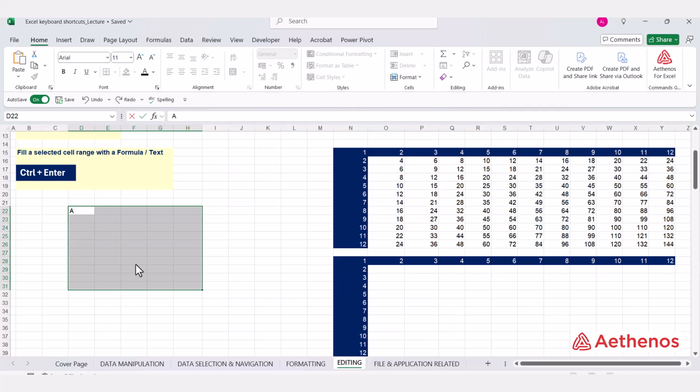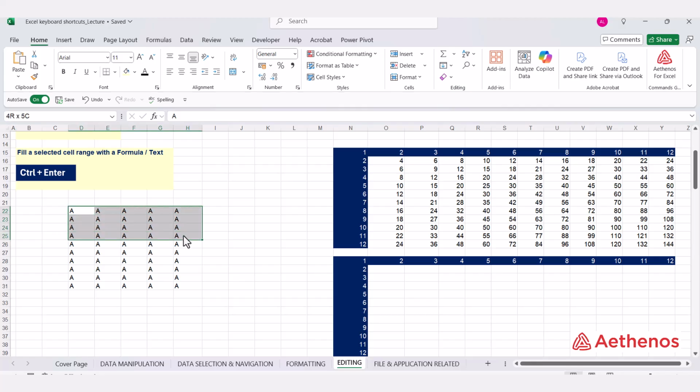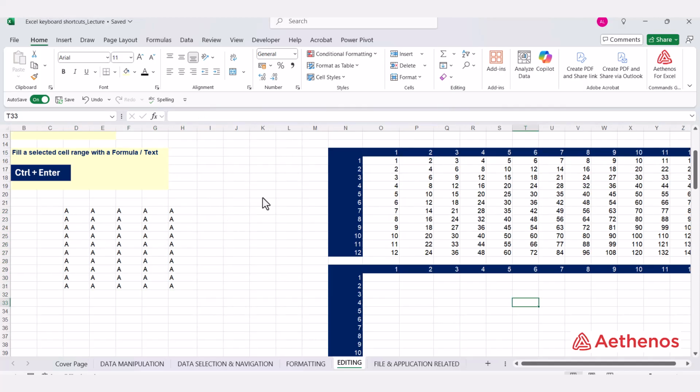Then I can press Control Enter. So it will apply to all of these cells and get copied onto all of the cells in the selected range. I can do it with formulas as well. So I can use Control Enter to apply formulas to a range as well.